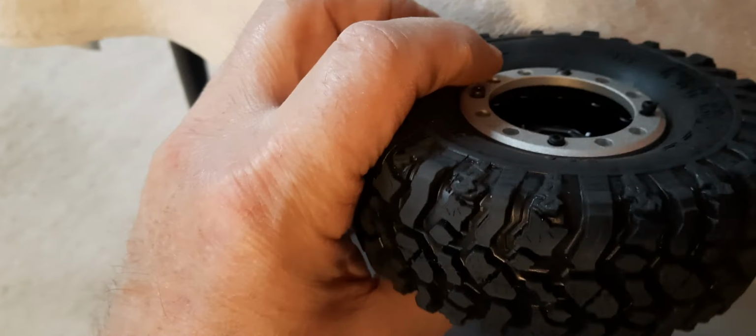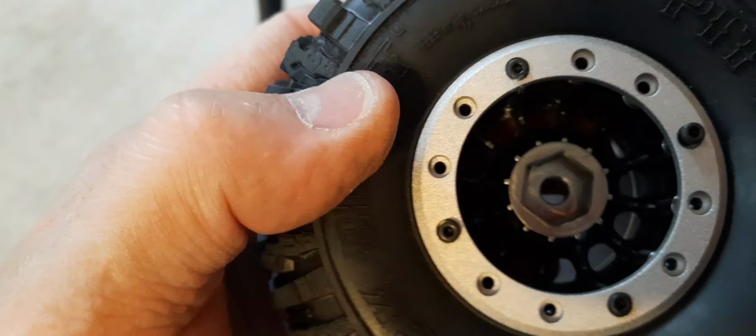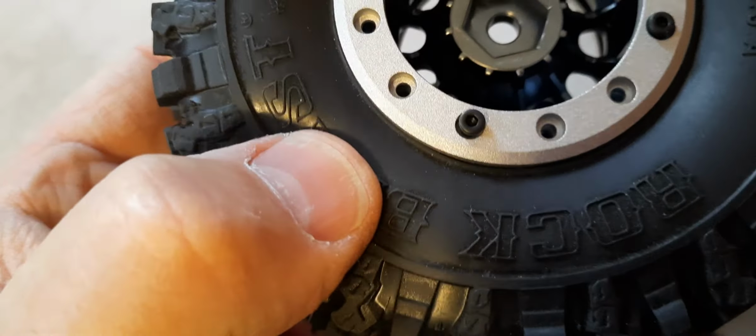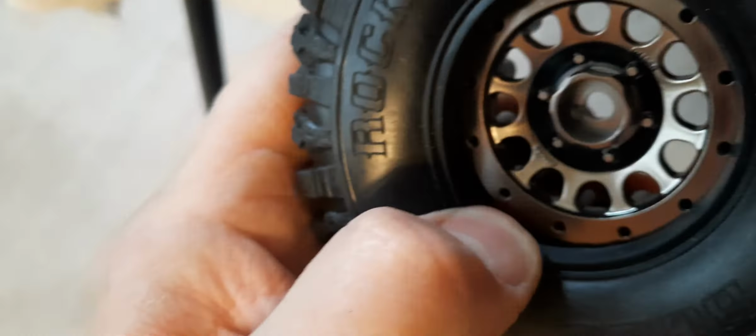All right. And you just want to make sure that you center your wheel and your ring, your ring and your tire. Okay, you see that little molding right there? You want that right on the edge of that ring. Okay, nice and even all the way. That way you know that the bead is down inside the wheel. That's where you want the bead to eventually go. Right down inside that. Okay?